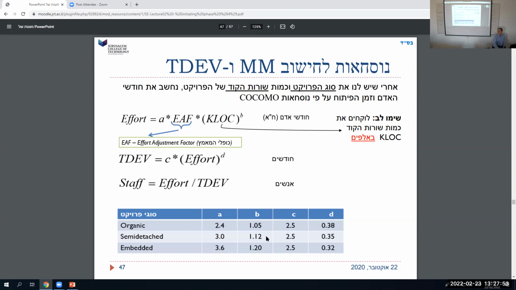This is the equation that they came up with after trying to figure out why some projects of the same size have different costs. You don't just take the number of lines as it is. First, you have to raise it to a factor of B. And then you multiply it by all these parameters that we gathered together in the EAF. And then you put a coefficient. Remember that nice word, coefficient? They're all constants they came up with through analysis of real projects. A, what's A? A is on this table over here. If it's organic, it's 2.4. That'll give me the effort. That'll give me how many person months I need.